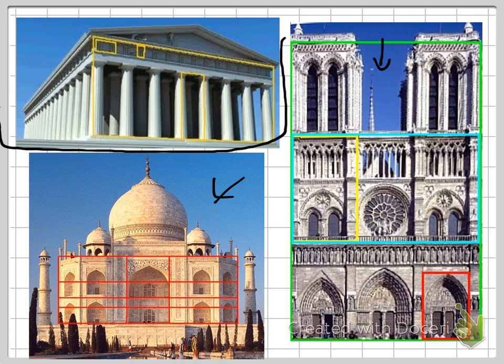And if you look in the Parthenon, you can see there are golden rectangles present in the outer area of the structure. There are golden rectangles that go along the top. So each of these guys right here is constructed in the fashion of one of these golden rectangles. The distance between the pillars is a golden rectangle. If you look at the Cathedral of Notre Dame, even the windows down here are constructed using these ideas of golden rectangles. So really, it's all over the Cathedral of Notre Dame. On the Taj Mahal, again, you can kind of see the divisions. You're really looking at where the leading lines of the structure go and the ratios between the two. So architecture is a very prominent example of where we can see the golden ratio.